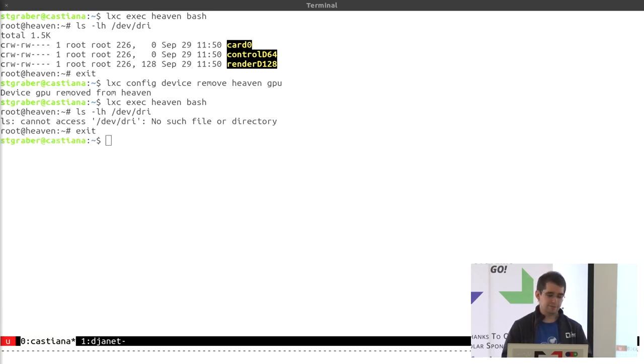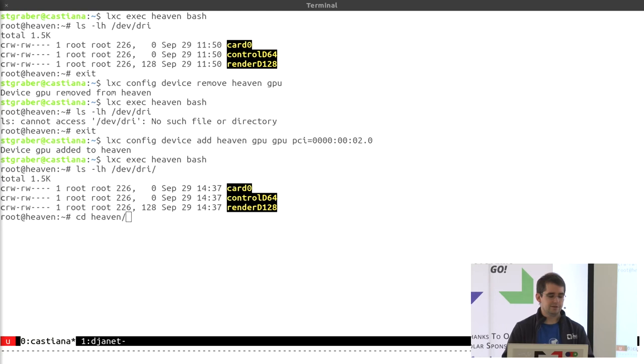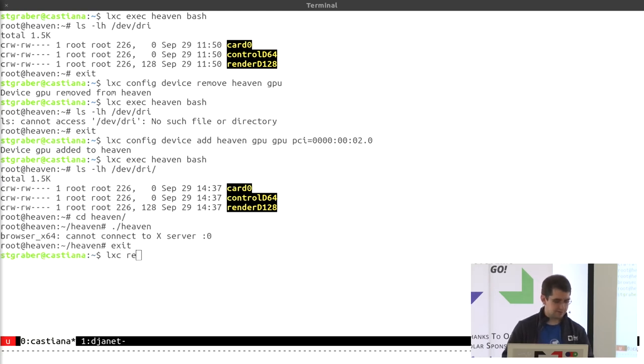And now let's say I want to pass a GPU, and I want a specific one. So I'm actually going to give it a PCI address. Now, we need to do the interesting logic of going through sys, to figure out what driver is tied to a particular address, and what device nodes are tied to it. LXD does that. It uses a mount propagation trick to inject those devices inside the container, and you get those. And you can sometimes actually make use of that.